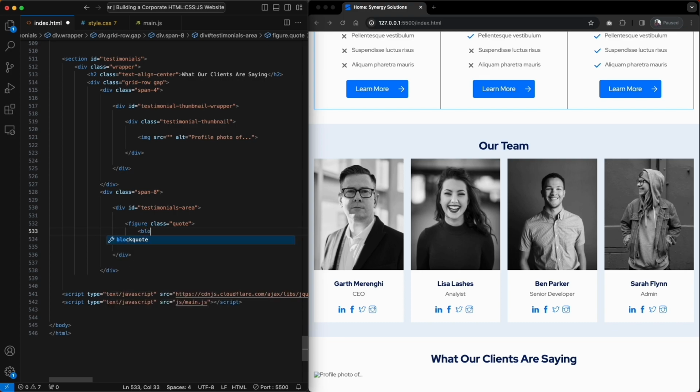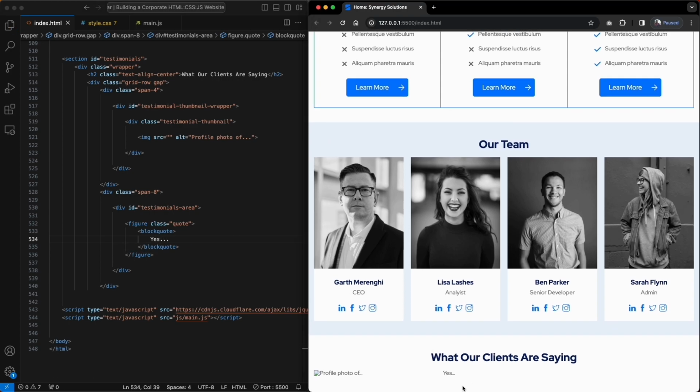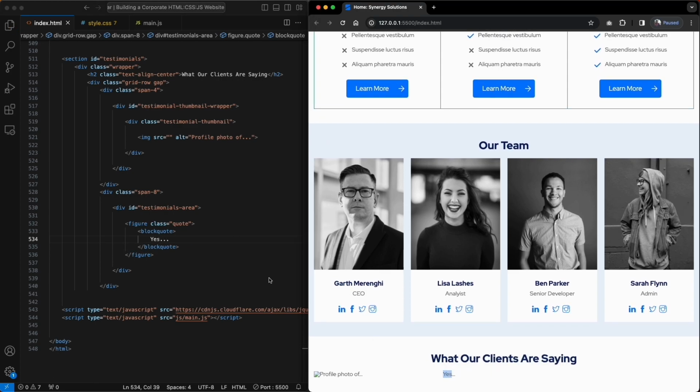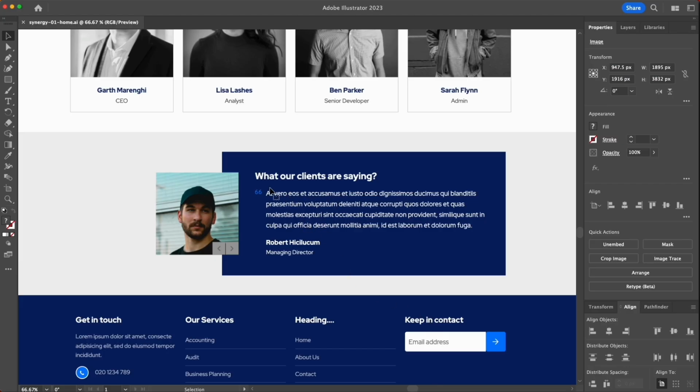Now we can add in our block quotes just there. And if I just do a quick test here, yes, okay, it's good. And then I'm going to add in some paragraph tags to make it nice and nicely formatted. So yes, okay. We need some lorem ipsum here.